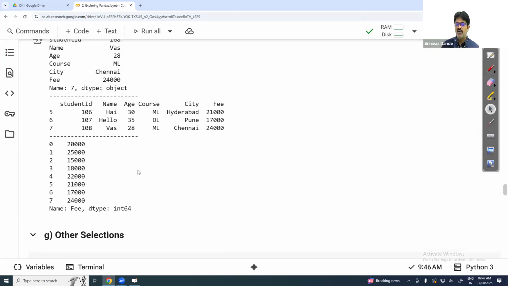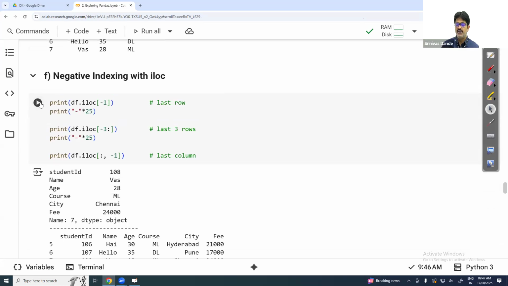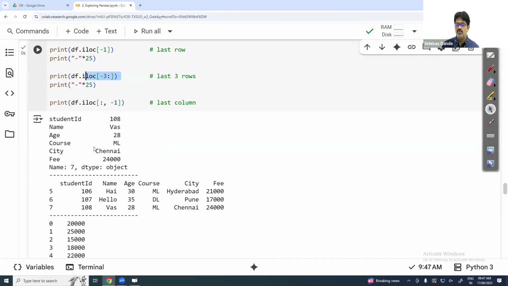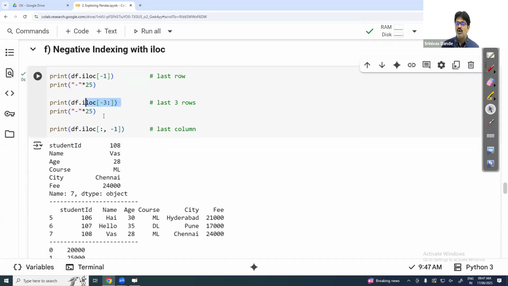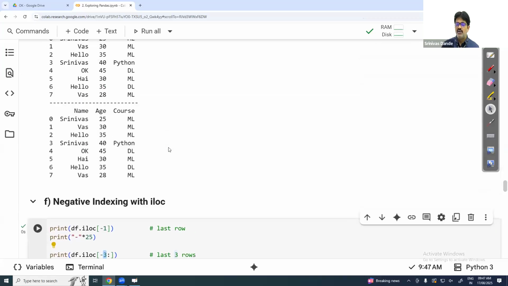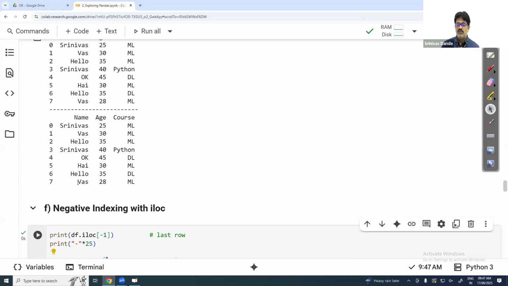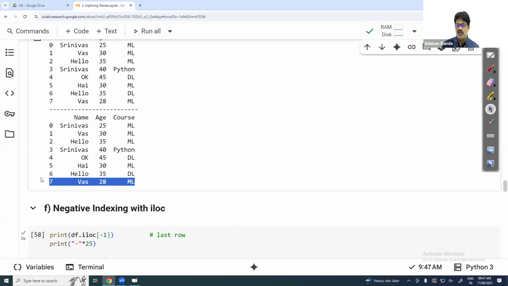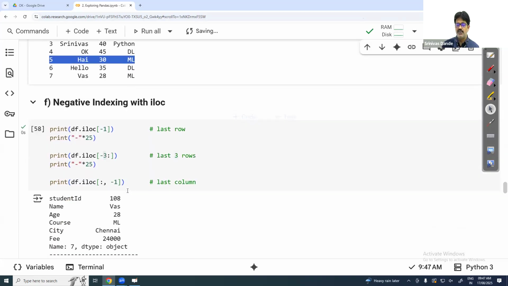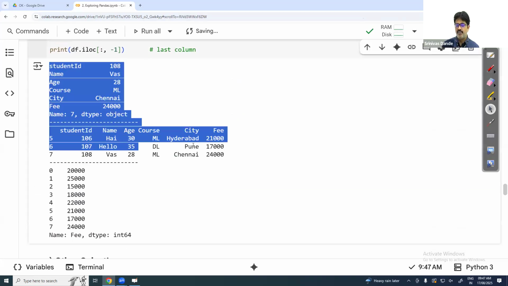We definitely will not use negatives, but yes, have a look once. So I got only one row here. Oh, these are the rows. Sorry, I did a wrong calculation previously, guys. This is -1, last row -1. This is -2 and this is -3. -3 onward means 5, 6, 7.